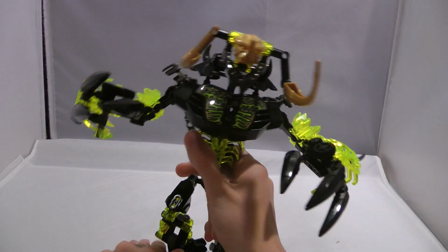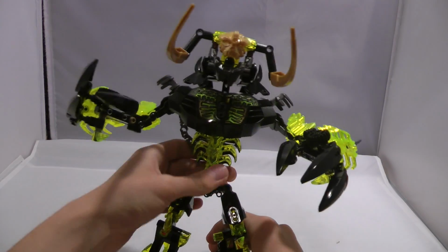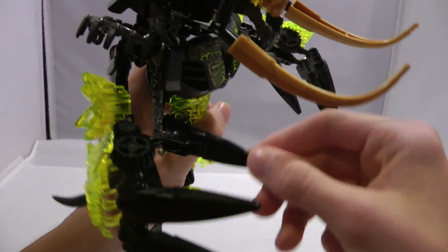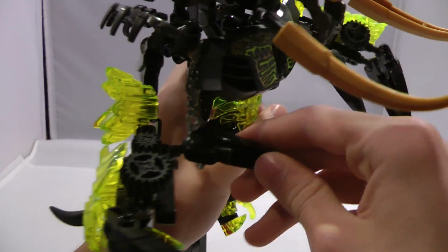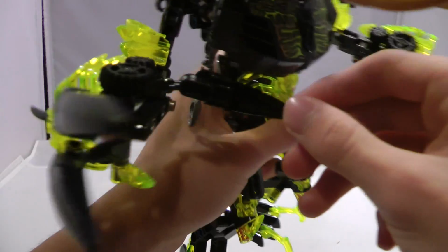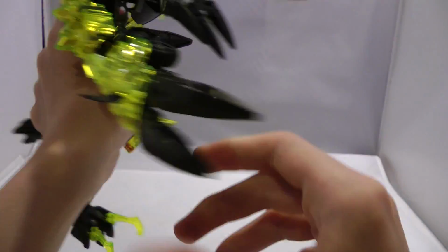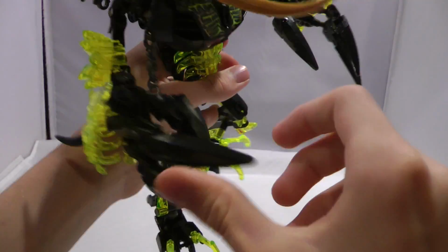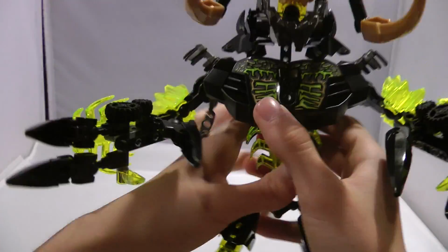And then the final function, which everyone is sort of hyping up about, is the function with the hands, how they have gears, and you basically can just open up this set of fingers, or this pair of fingers, or this thumb here, and they will open and close, and they can hold this much. You can even adjust that and that, so you can hold really big stuff, or you can have them closed like that, or you can just play around with it.